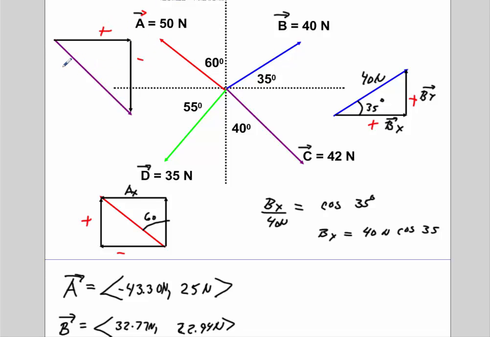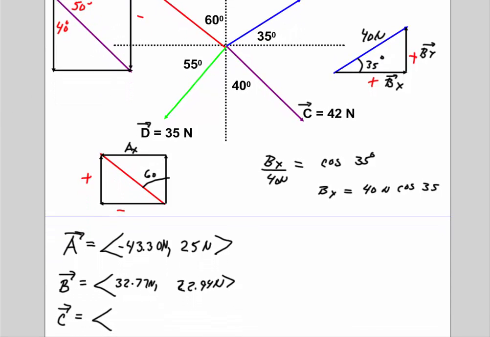This angle here would be 40 degrees. So I can go down this way if I want to. And this way is here. So we make this 40 degrees. Now just a trick too, remember this angle here would be 90, so you could make this 50 if you want to. If you're going to make this 50, then to find this, you'll be using cosine. If you're going to be using this as 40, then this you'll be using sine. So we know the sine of 40 is equal to cosine of 50. It makes no difference which way you set these up. Just be consistent.